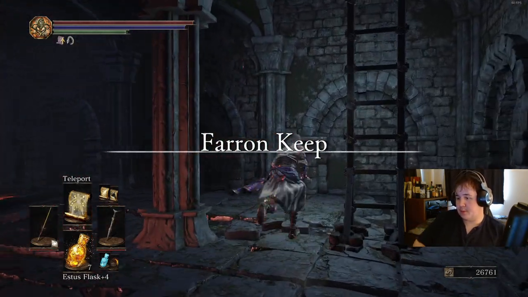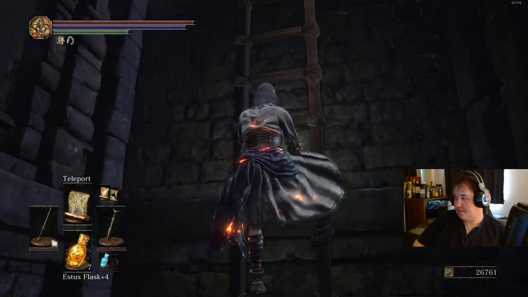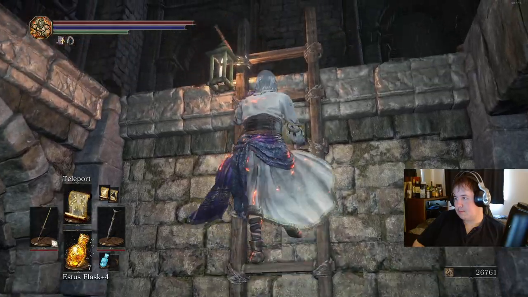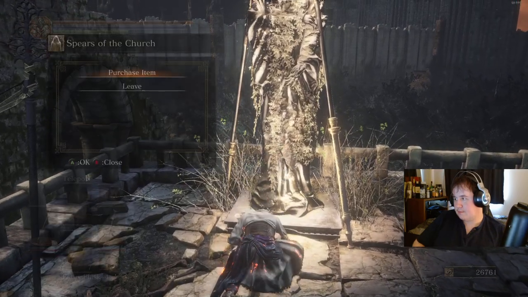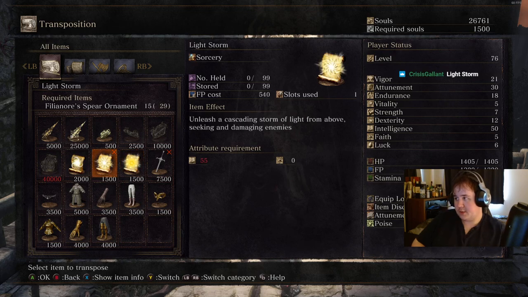Right. Super spells, please. I can. They're not even that expensive. Wow. I can literally just buy all these, I think. No, I can't. They need spear ornaments. So the only one I can't use is this one. I need 15. 10, 10. And then I'll have 9, so I need 6 more. Lightstorm. That's the one that you were talking about.